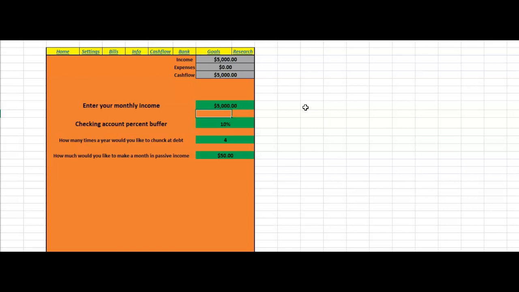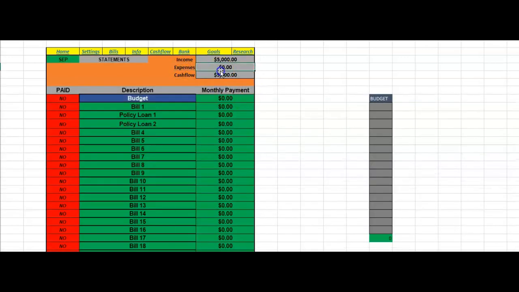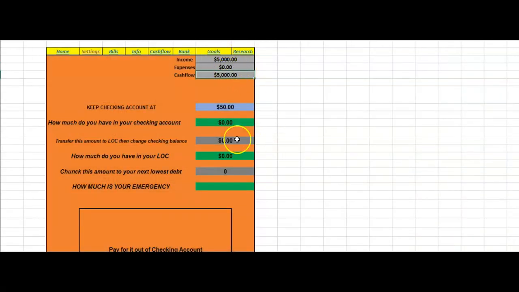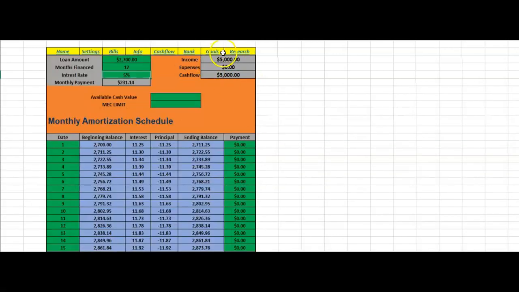So how do we get our cash flow? We have our income, so I needed to make a spot for income. Then the three major numbers are income, expense, and cash flow. I thought in the design, you really need to see that no matter which page you are on. So I copied this and made sure it was at the top of every page, so that you never have to flip back to see what those numbers were.